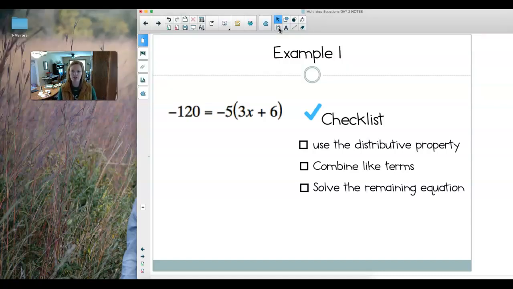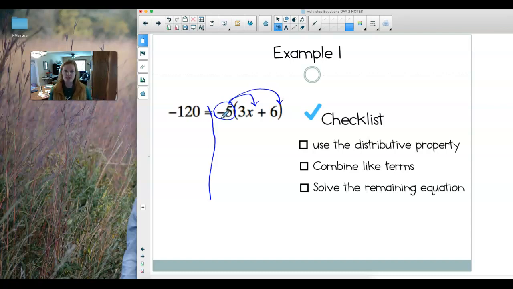2 is probably enough. I left a little checklist here, and I think this is really helpful as I do the problems to make sure that you're doing these things in the right order. The first thing, which I didn't put on the checklist, is to always draw your line down the middle. Then it says to use the distributive property. Remember, when we distribute, it's the number that's right in front of the parentheses, including any minus or plus sign there. So this is a -5 that we're going to distribute to both items.